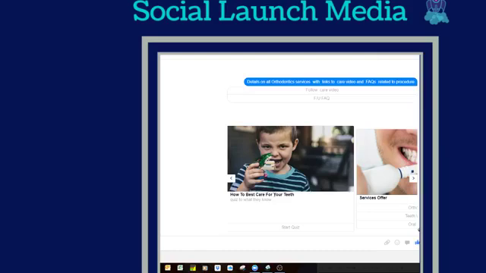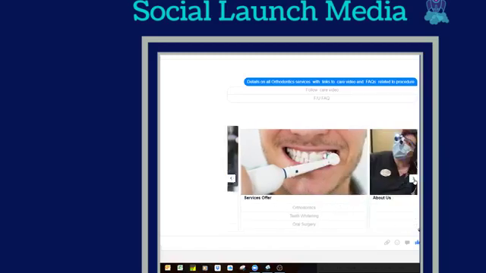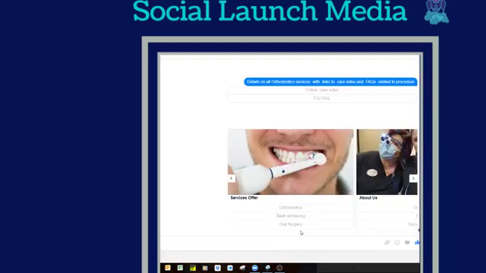We love the fact that these bots are interactive and they engage the mind of our potential customers with games and with information that they need, the how-tos to take care of their teeth after you perform the services for them, either whitening or surgery or orthodontia, just all those things that they have frequently asked questions about. We can put all that in this that they can go back to.